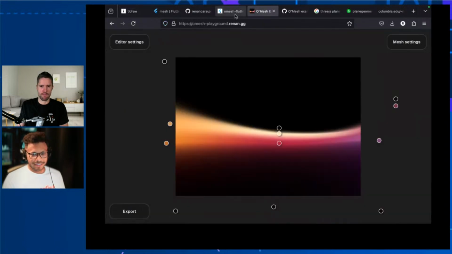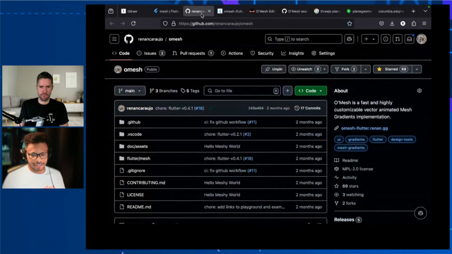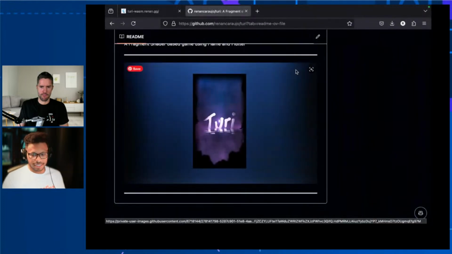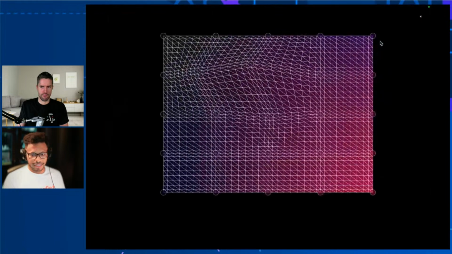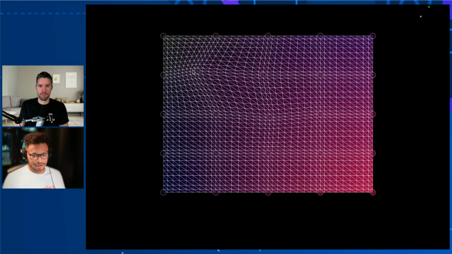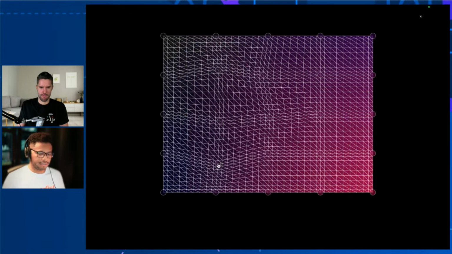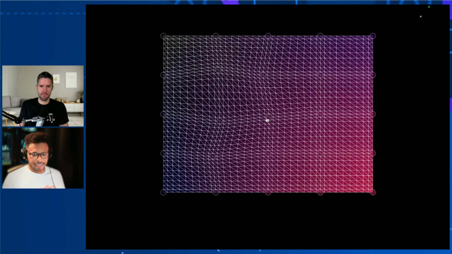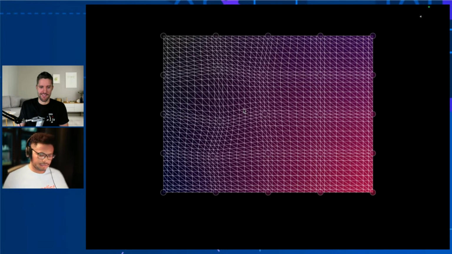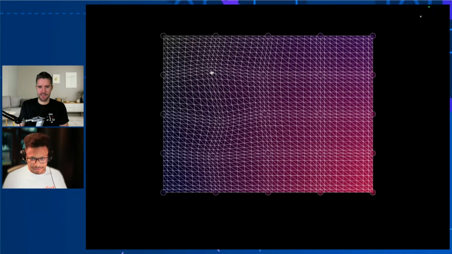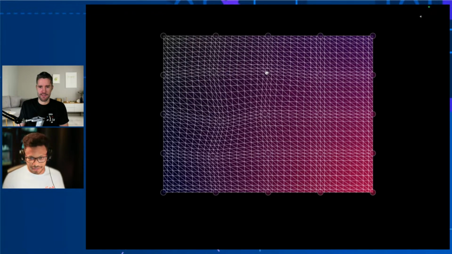Okay, so let me show a little bit of the prototype that I wrote last year. I never showed this before in public. This is all Flutter, by the way, and it's a prototype of that library that's published. You have a mesh here, as you can see with these lines. I can't zoom in, it's a problem, but we'll see zooming really soon.